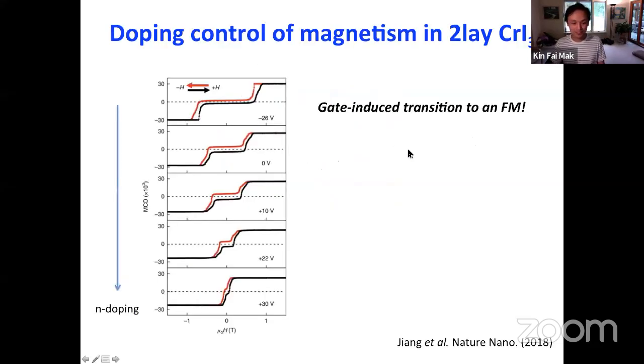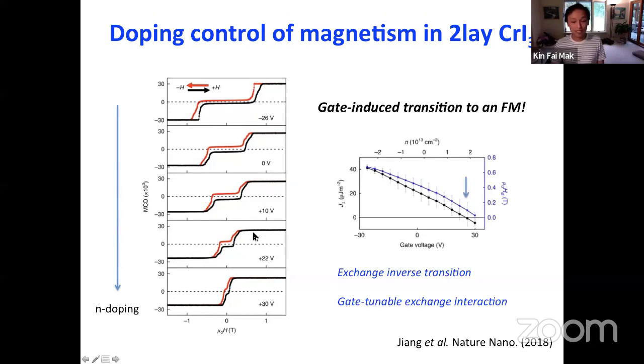And maybe we can even perform zero field switching. And indeed, we can do that in our system. This shows the magnetization of the sample as a function of magnetic field, again for a bilayer chromium iodide device, which is an interlayer antiferromagnet to begin with. And with increasing electron doping, you can see here that the spin flip transition field shrinks to smaller and smaller magnetic field. And finally, at large enough electron doping, it basically becomes a ferromagnetic system that has almost a single loop of magnetization that remains.